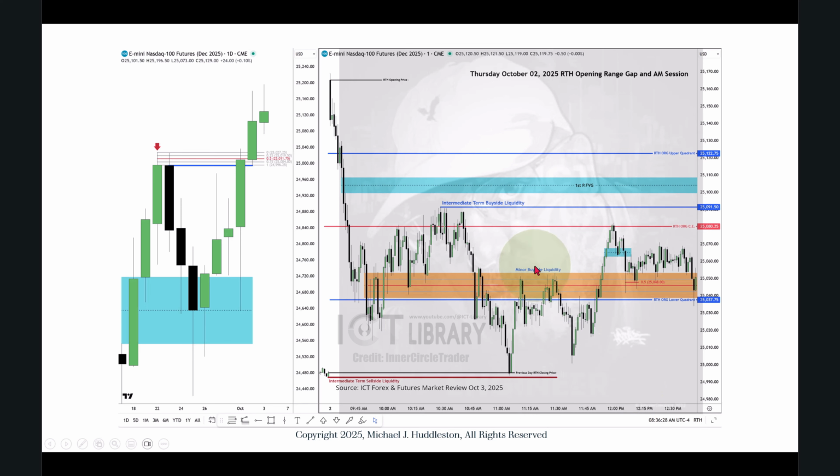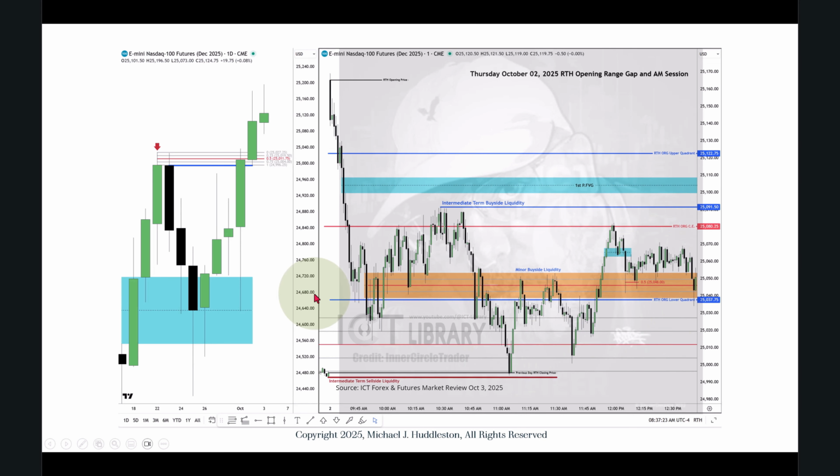So minor buy side, that's going to be drawn, but it goes right back up to regular trading hours, consequent encroachment, then back down into this sell side imbalance, buy side efficiency. That's going to act as an inversion fair value gap. We have a wick that drops down in here. We'll get into what that is and why it did this, and also that one. But it's trading essentially around the consequent encroachment of that old sell side imbalance, buy side efficiency, which is bearish usually when price is below it and comes up to it. But I labeled it, and told you it's going to act as inversion and take us up into first presented fair value gap.